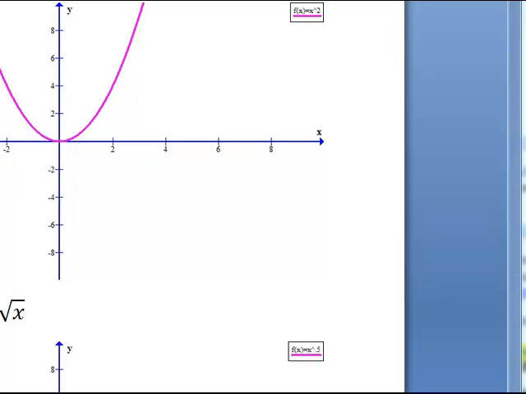Where we have to first start off with, though, is what our basic functions look like. And we're going to look at four today. These are four you're going to see a lot of. Our first one is f of x equals x squared. Everyone should know basically this is a quadratic function and it makes the shape of a parabola. And we need to know the general look of this parabola so that when we do stretch it, we can just kind of move it around and sketch it real quick.